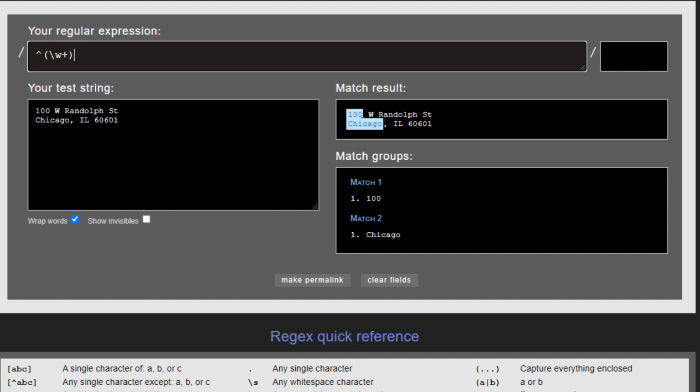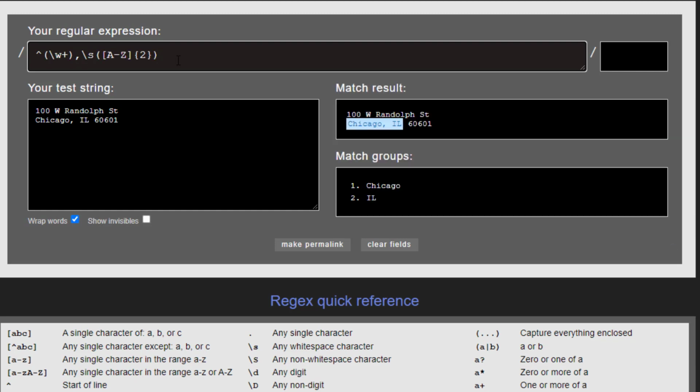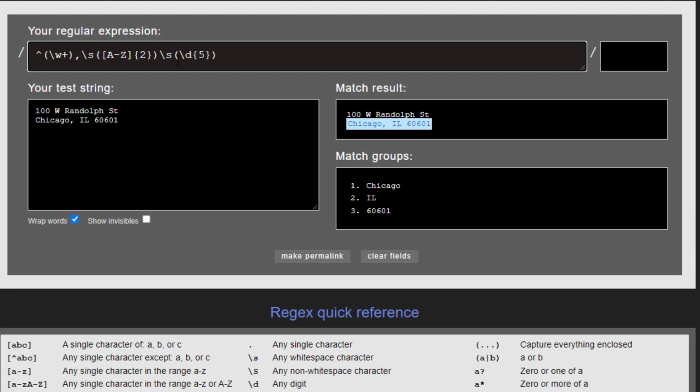So here we're capturing every word at the beginning of a line this way, but we want it with this city, comma, state, zip code format. So parse out the comma, space, exactly 2 uppercase alpha characters, another space, and then we're capturing a 5-digit zip code.